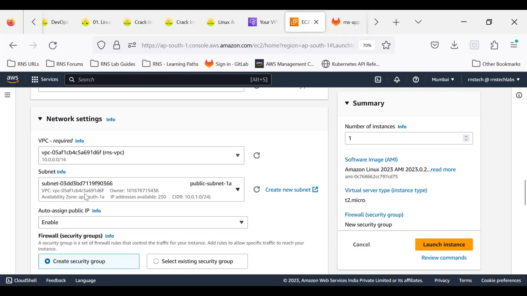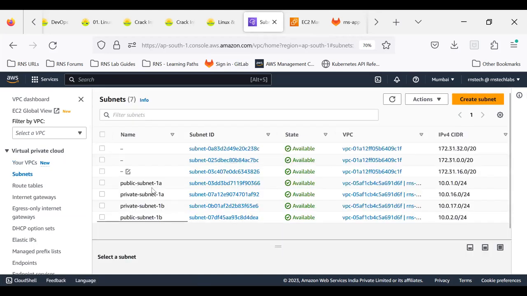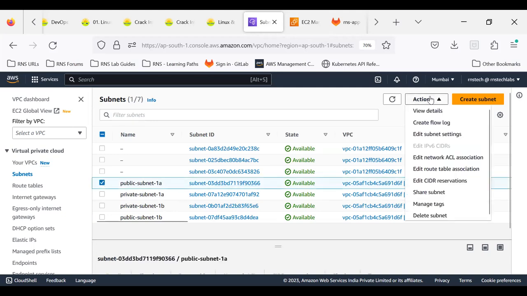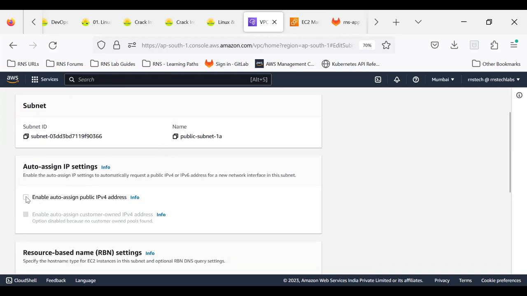Yes, if you need this option, then go to the subnets. Then select that public subnet, and under Actions, you can see Edit subnet settings. And here, enable auto-assign public IPv4 address.